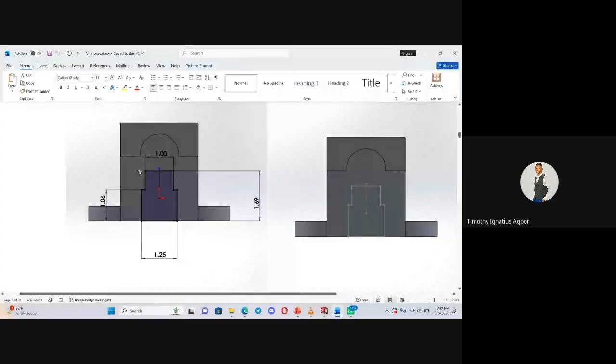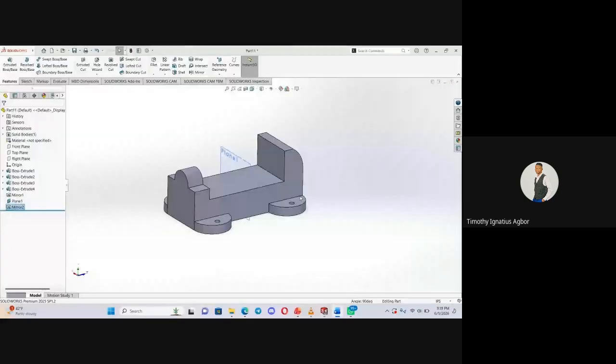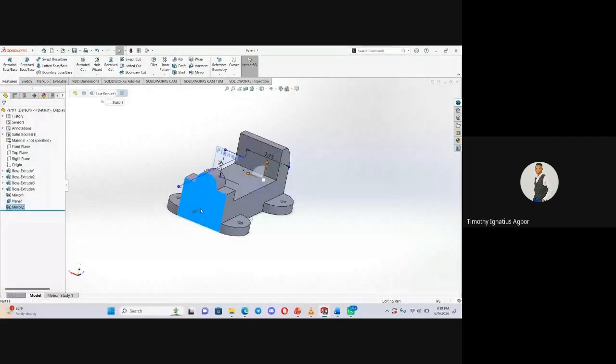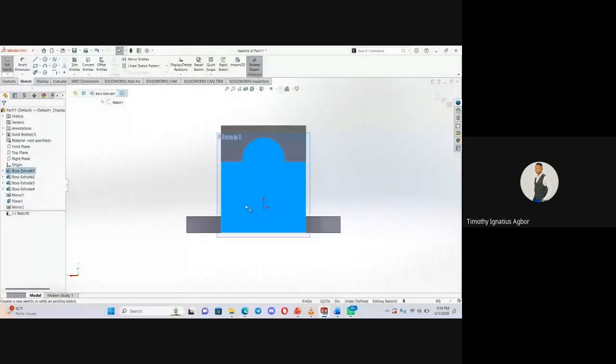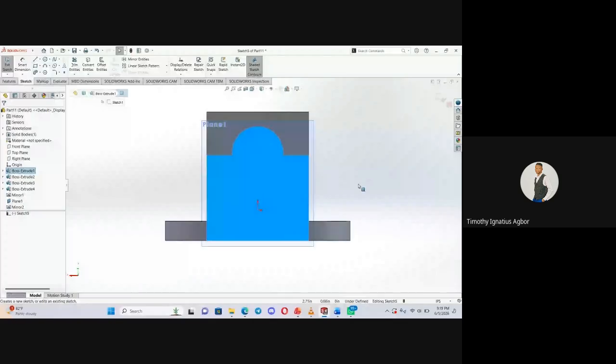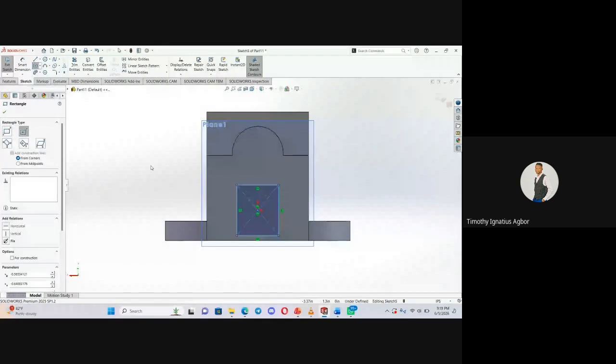Now, we want to create this cut at the bottom. This cut by this face at the bottom. How do we do that? We come to this face, click on this face, and say extrude, and let's create a sketch. You can use your corner point sketch or your center point sketch, whichever works for you. Let's use our center point sketch. And we create this.